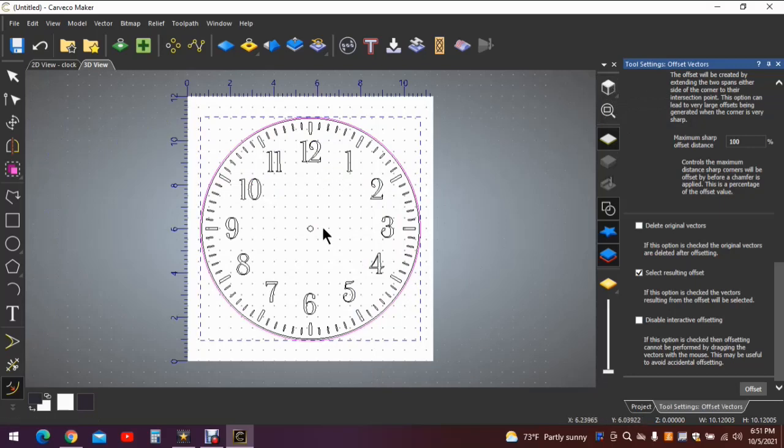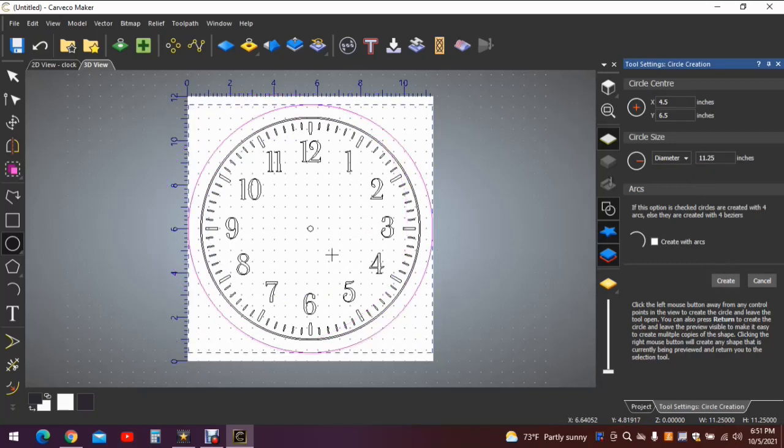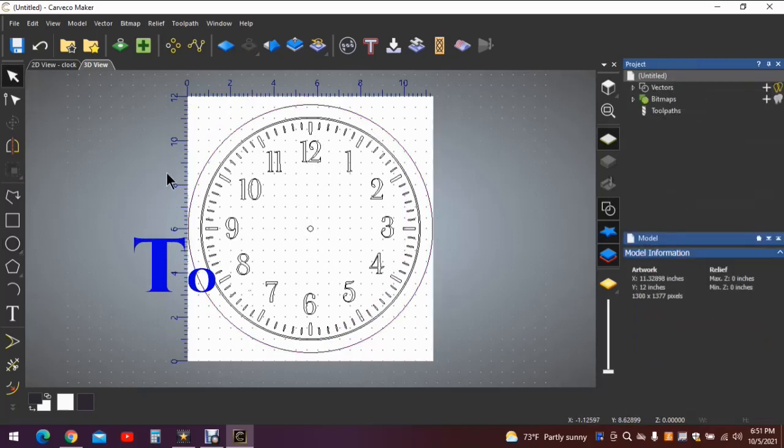So now we have the center hole, the outer ring, and we need the far outer ring to cut this clock off with. So we'll go back to the circle tool here. Again, it's an arbitrary movement just to start the circle. It doesn't matter where you do it. Start your circle, and the outside ring is 11 1/4 inches. Create that ring, go back to your old friend F9, pops it back in the middle. So now we're in pretty good shape. We can start to create some vectors.